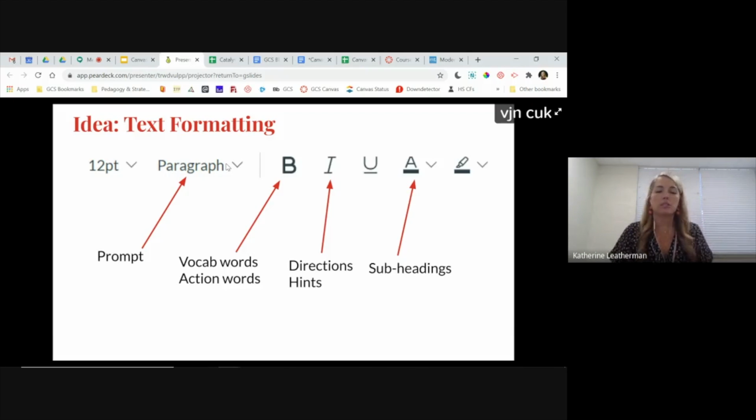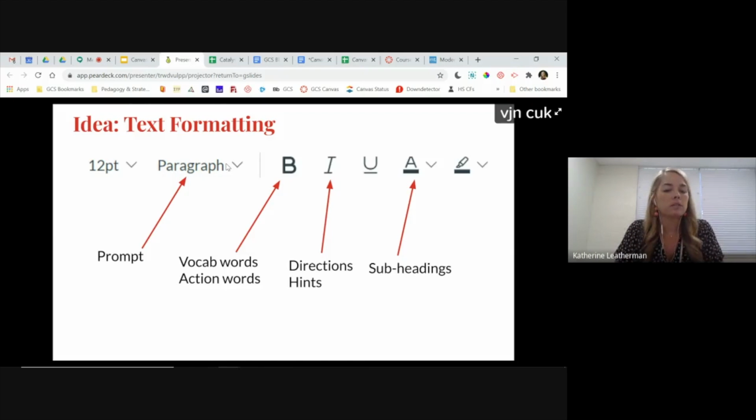And what that's going to do is it's just going to make your text stand out. It's going to make it a little bit larger. So students' eyes are drawn to that question that I'm asking them, because that's the main purpose of this discussion, is me asking them a question, me giving them a prompt and wanting them to respond to that. So it's drawing their attention to kind of the meat of the discussion.